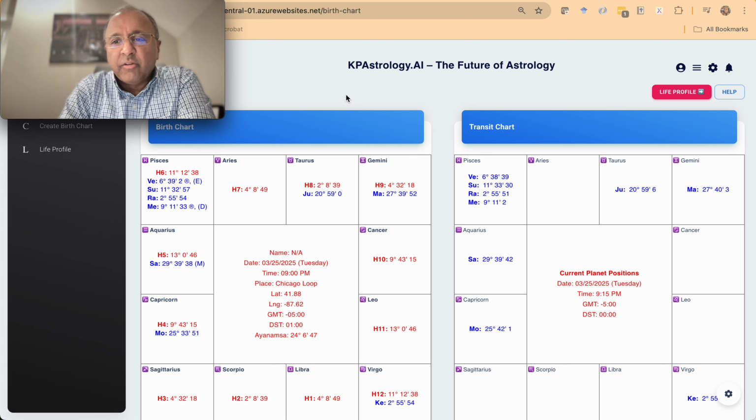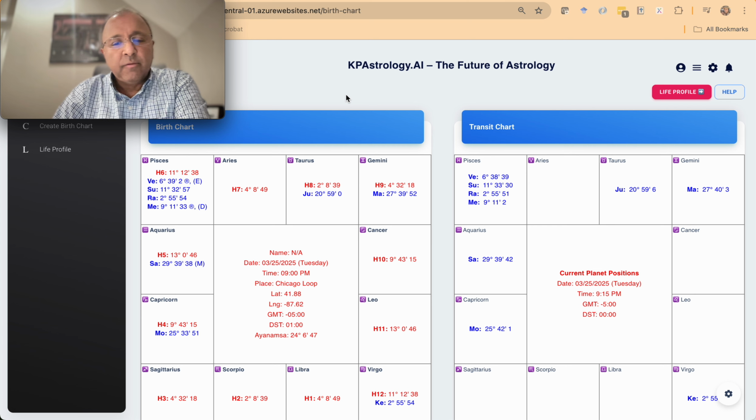After I launched it, there was a ton of interest in understanding how the life profile worked. So I've just cast a chart for now, just today's date and time, to walk you through how to interpret the life profile. I did put out a blog post back on Saturday on how to use this, but I've actually wanted to do a live video so it's easier to follow.